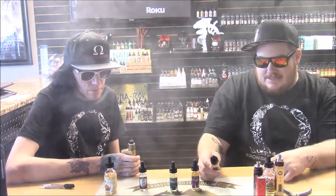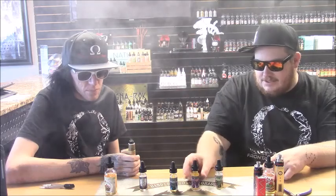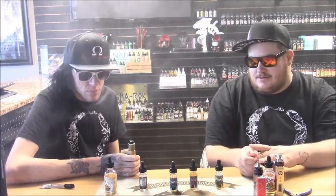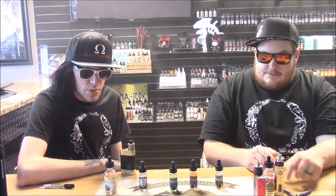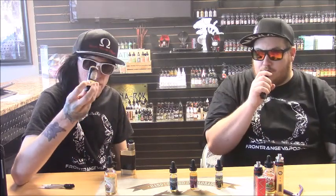Based on what we've tried today, I think we're going to be seriously considering the Sick Drip line, whereas before we were kind of on the fence and not really as impressed, but I think it's definitely a contender for the new stuff. Maybe the wedding cake, we'll see. Yeah. My personal opinion, I'm very glad we brought in the Fried because it's definitely a juice I'm going to go through more. I would hope we get in the Filth, just because it's good. I've never had a blackberry huckleberry flavor that's good. This one is. It's true.